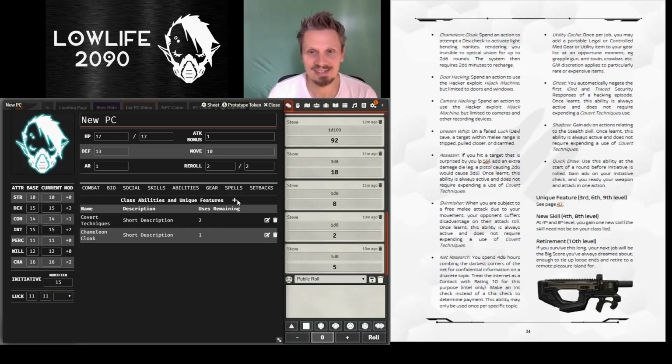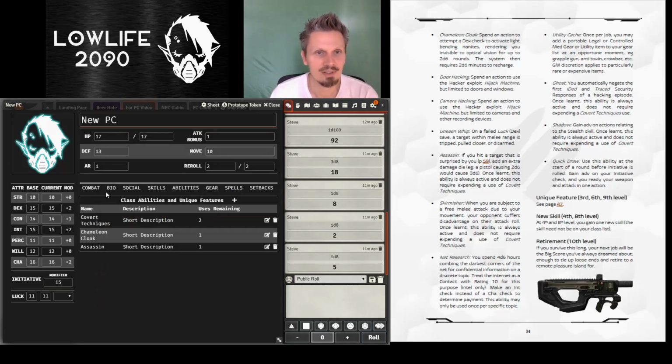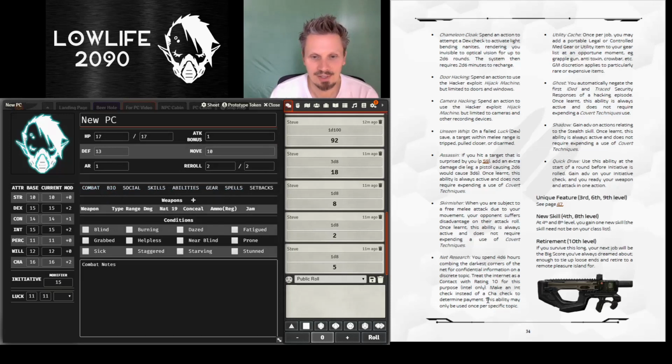So let's just add this ability. Assassin. Get rid of that. Assassin. Okay, saved. Alright, what is next?